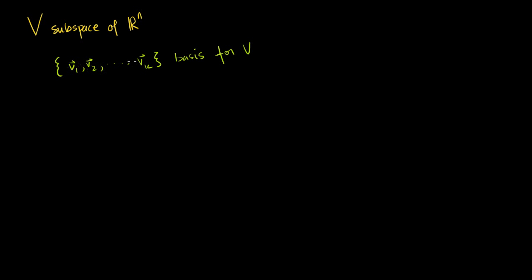You can kind of say this is the minimum set of vectors in Rn that span V. So if I were to ask you what the dimension of V is, that's just the number of vectors you have in your basis for the subspace. So we count 1, 2, to k vectors. So it is equal to k. Now let's think about if we can somehow figure out what the dimension of the orthogonal complement of V can be. And to do that, let's construct a matrix.